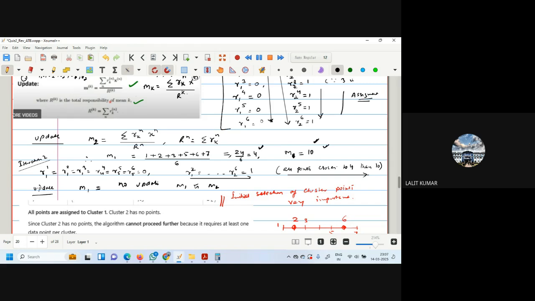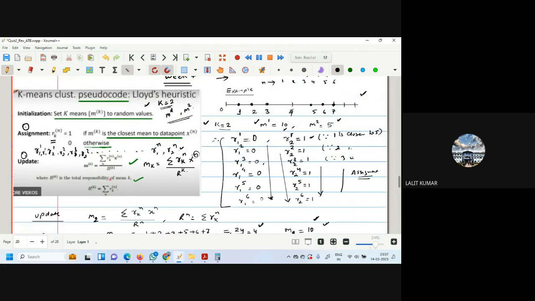So see, due to the wrong selection of initial points, all points have been assigned to the cluster which is M is equal to 4. Is this concept clear? Yes. Okay, so that's why your initial selection of cluster points is very, very important. Then only it will converge. Actually it has converged, but it will not give you the optimal solution. That is the point.